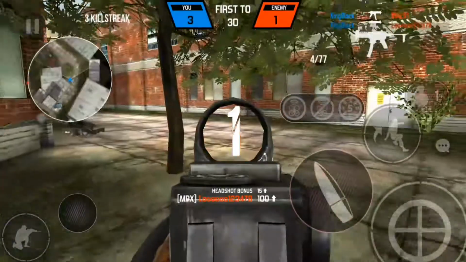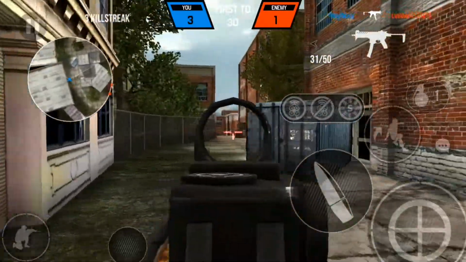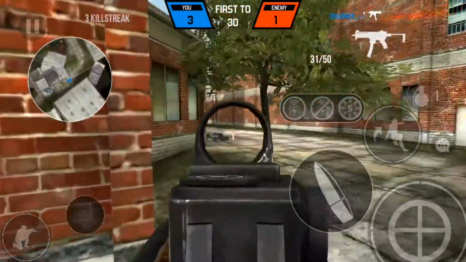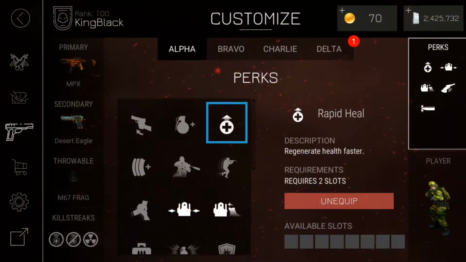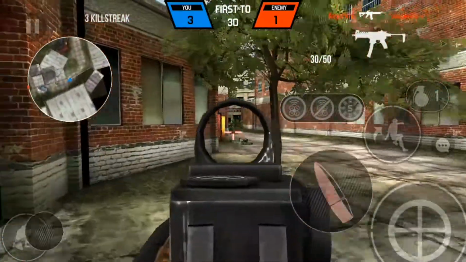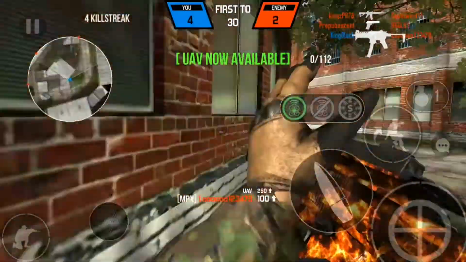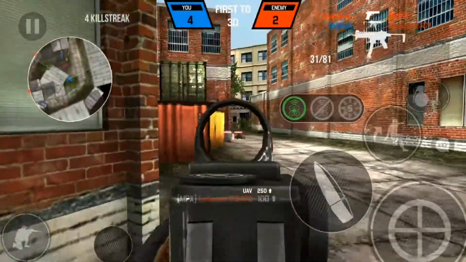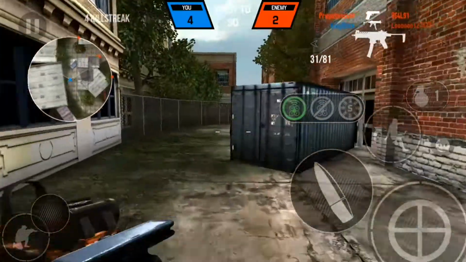Now, tip number 1 is of course perks. Now, I know perks don't really sound important in becoming a Bullet Force Pro, but they actually help out a lot. Some of my favorite perks are of course Rapid Heal. Basically, if you're getting shot at, it's going to allow you to heal faster. Then we have Rapid Draw. This allows you to aim down your scope faster. So if you and your opponent both decide to aim down your scope at the same time, you'll be able to aim it down faster than him and basically kill him.